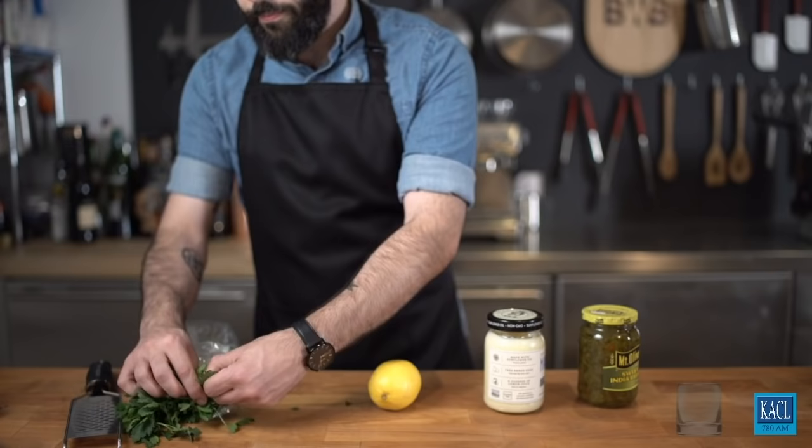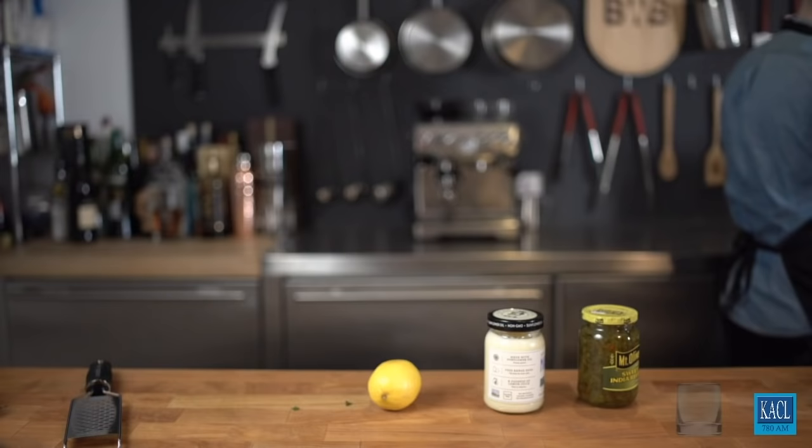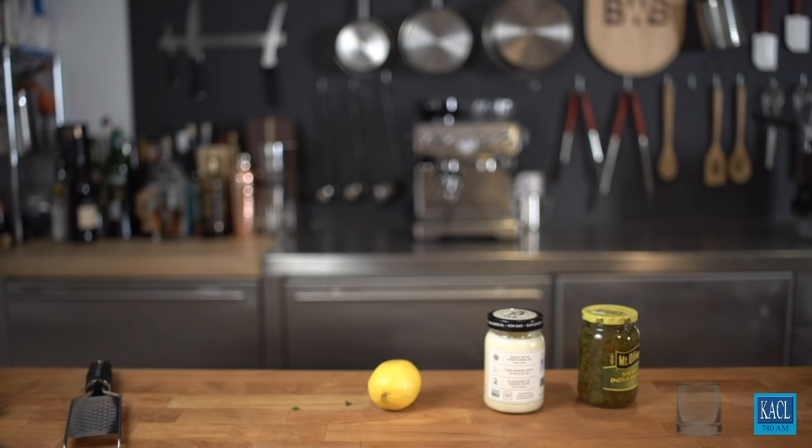All right. I'm just grabbing some of this. This isn't washed, so make sure you always wash your herbs like these. So I'm gonna give it a little rinse, just to make sure there's no dirt or contaminations.